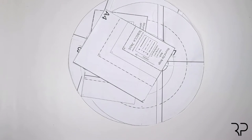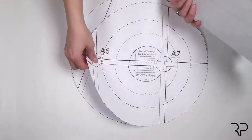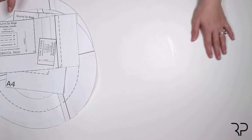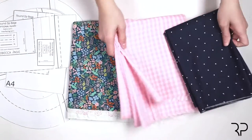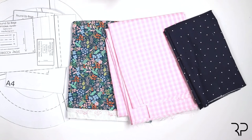Okay, let's get started. So in addition to your pattern files, cut out and assembled, you will also need a few different materials. So let's just go through the materials list here really quickly. You'll need fabric, obviously. And we recommend doing fabric that is more stable and woven. Definitely woven fabrics are recommended for these round zip bags.